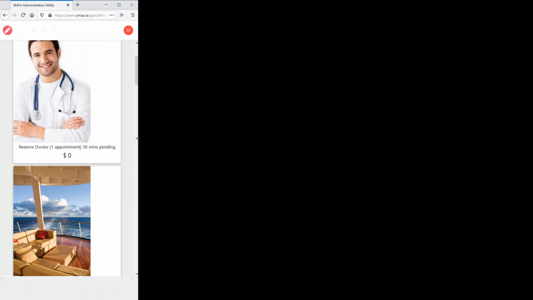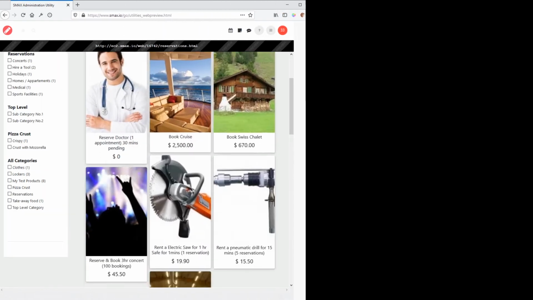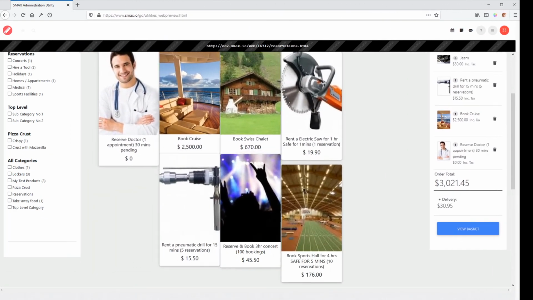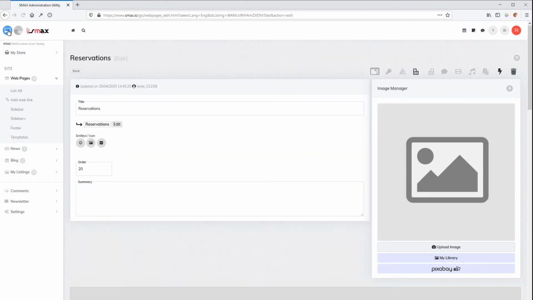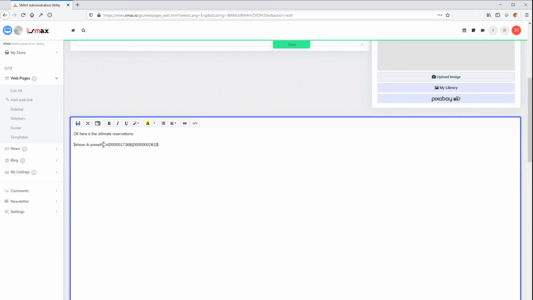And you can see as we go smaller, they're getting really perfect. So masonry is another way of displaying your search results, and we display masonry by using 5 column. So what we're doing here is we're showing a preset layout, not a user layout. We're showing 5 columns, which is the masonry. We're showing the category ID. We're showing the layout ID.